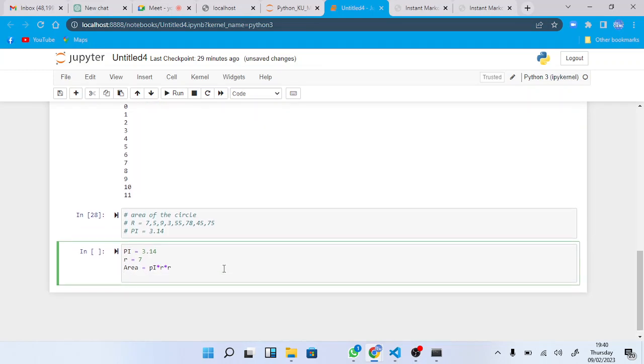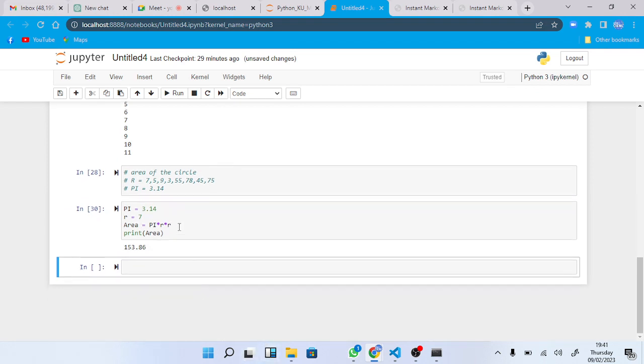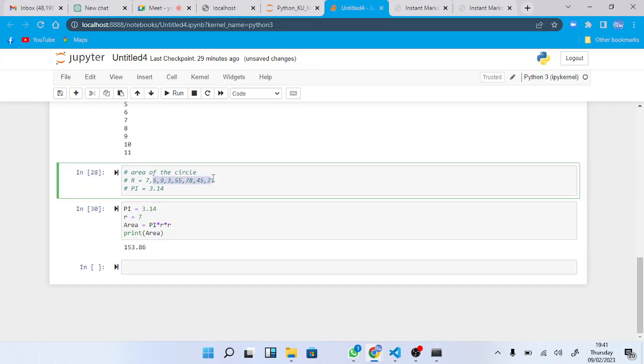And then you print the area. You can see pi is not divided, so this one I wrote a bit differently. So my first area is 153.86. So try to do for these other parameters.